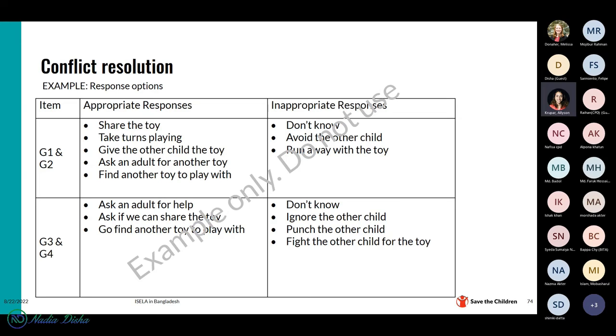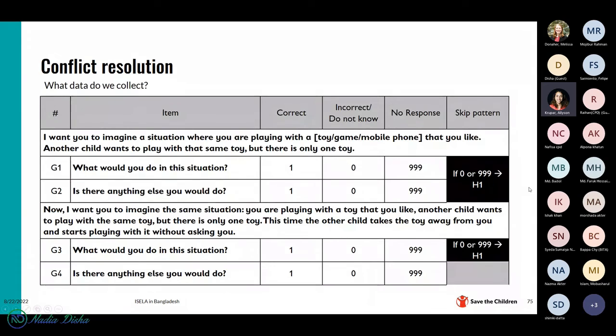Okay, and then the next, the more complicated section, and you'll see here the skip pattern. If the child cannot respond to this situation, then you don't tell them the further story, and you skip to the next section.